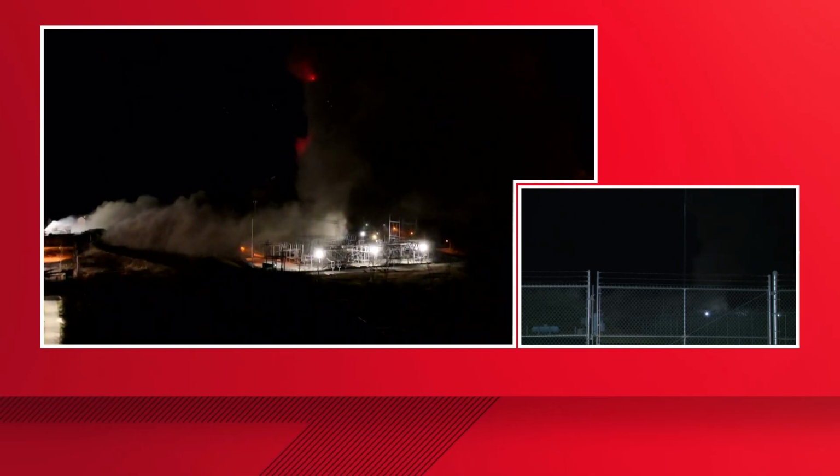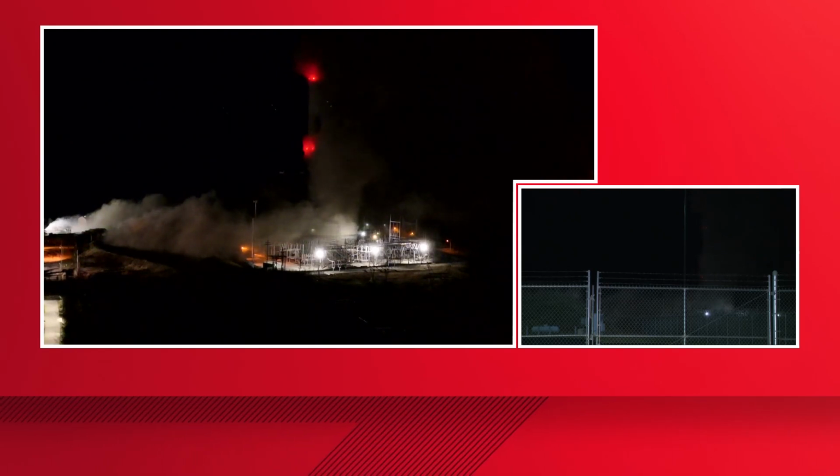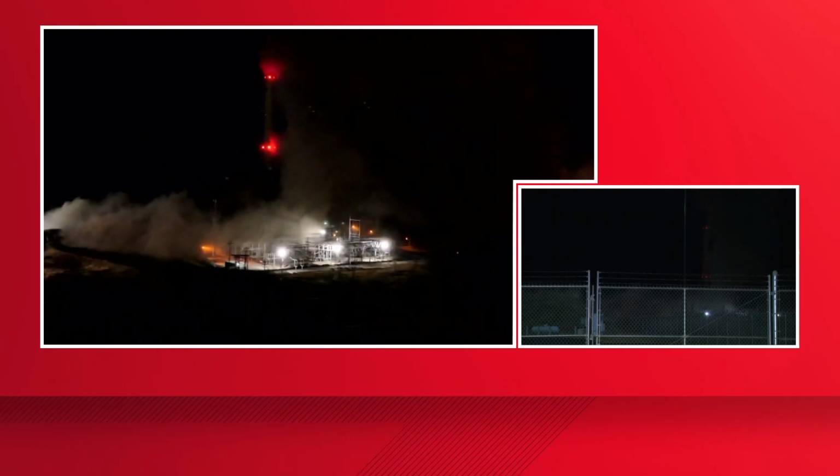All right, and we're told there is more explosions to come. We believe there's more explosions to come, because again, that was just the first two of those towers. It is a little bit tough to see if the buildings are still standing from the drone image, but you can see all that smoke being pushed up, and it's now sort of being pushed up and out back inland, like we mentioned, with that wind. David, you can see as we talk about that stack with the red lights is still blinking, so that one is remaining. Yeah, Dave, go ahead.